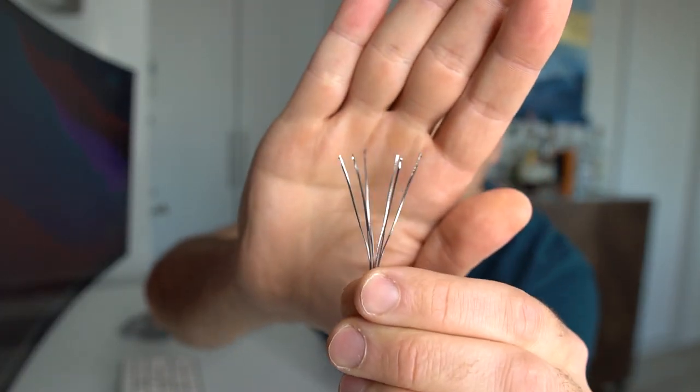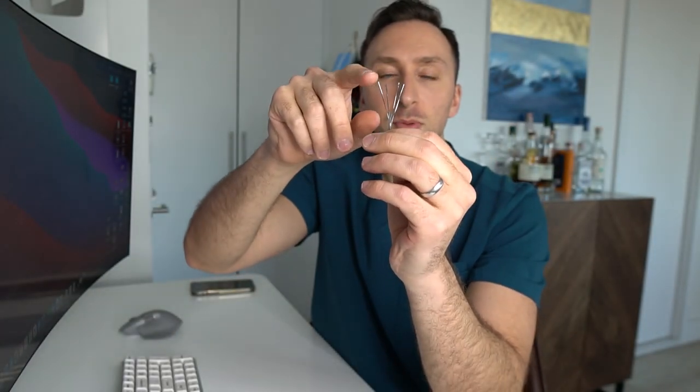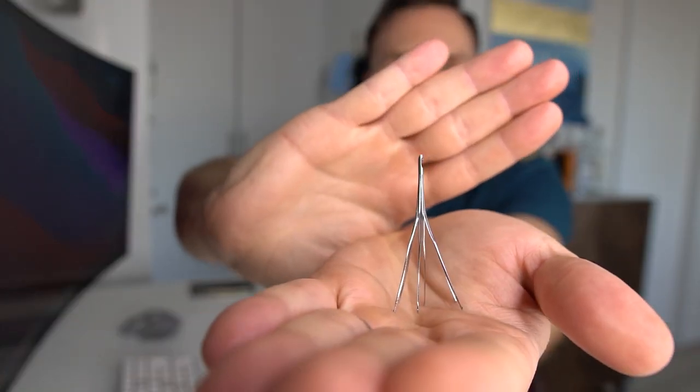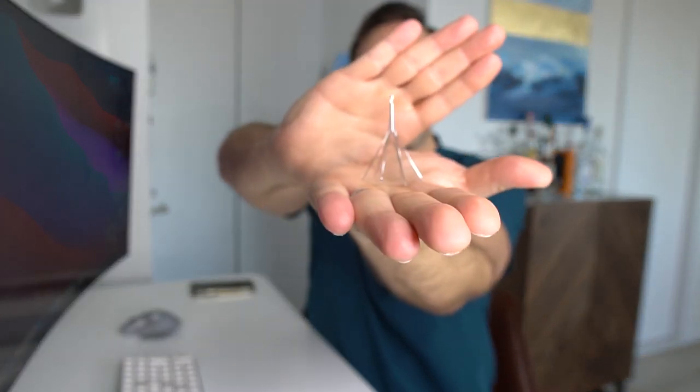These tines are actually very sharp on the edge, and when you pull them out they can cut you, so you have to be careful. You can also notice there is a hook on the top of this filter — that little hook is what we lasso when we take it out. After the filter has done its job, you should remove it because this is a retrievable filter. We lasso it with a loop snare, hook this hook, put a sheath over it, and pull it out. Once pulled out, the filter is usually a lot wider because body temperature warms the nitinol and it expands to fit the vein.